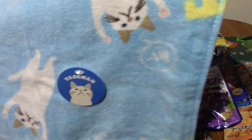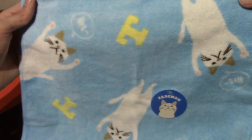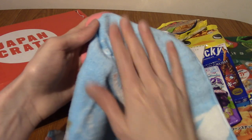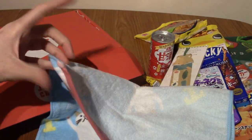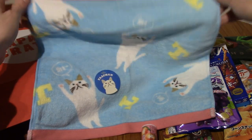is, this is incredible. This, hang on. Ta-chan. This is a tea towel, I want to say. So Ta-chan probably is the cat, right? I'm guessing. And this, wow, yeah, this is like a tea towel or dust cloth, I suppose. I felt this because it's right on the top, and I was like, ooh, why is there fabric in here? This is strange. And then I thought maybe it was a fukubukuro or like a bag thing. But that is great. That is really cool.